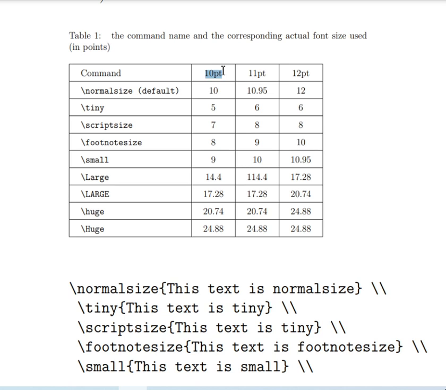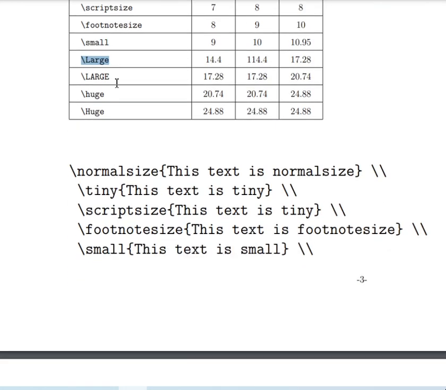If you are using 10 points, then tiny will reduce the size to 5, and similar ratios are obtained for the others. You can use the huge command, and the backslash Large command, with a capital L and the remaining letters small. So these are your fonts.